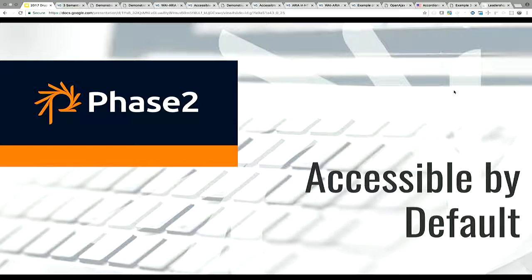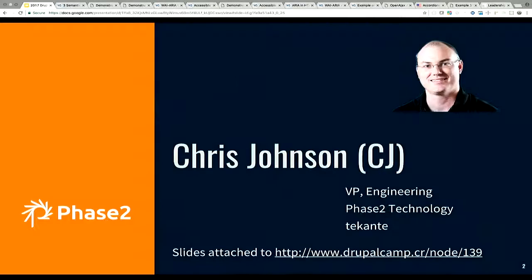Things that are not goals of this presentation: we're not going to talk about accessibility too much at a design level. There have been several DrupalCon presentations over the last couple of DrupalCons where people have covered things that you can use in Drupal to help enhance your accessibility, considerations that you make at a design level, and that type of thing. They cover things like contrast, color blindness, why you should underline your links. I'll call out a couple given by people from Phase 2: Catherine McNally and David Spira have given one. Catherine's given one at each of the last two North American DrupalCons.